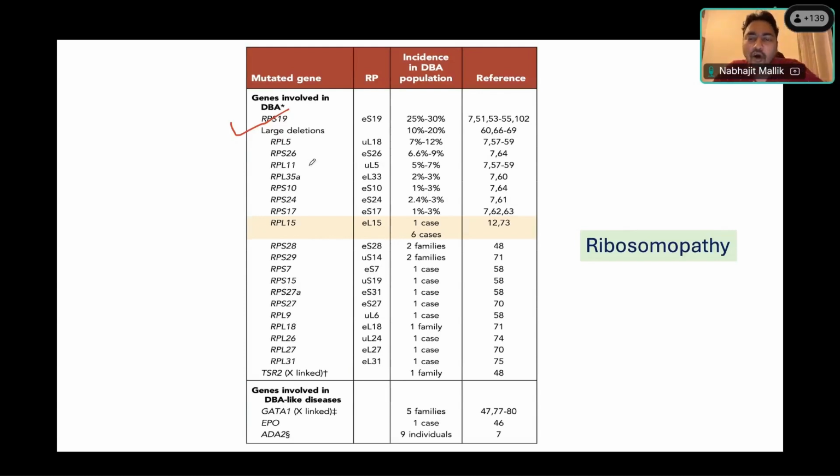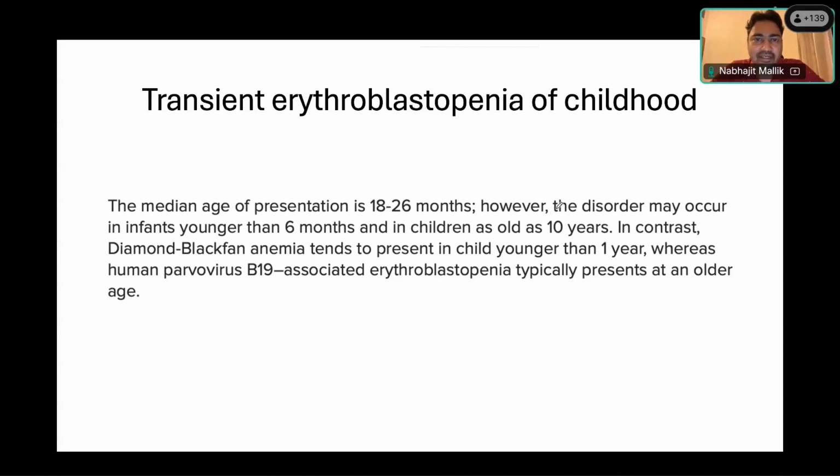So that is why all our ribosomopathies will affect your erythroid lineage first before they go on to affect the others. And if you want to know a connection here, MDS with deletion 5q is a special type of MDS that also has pure red cell aplasia as one of the findings, because there also a ribosomal protein, RPS14, is affected. So this is the connection that you get among all ribosomopathies, right? Transient erythroblastopenia of childhood we have already discussed.